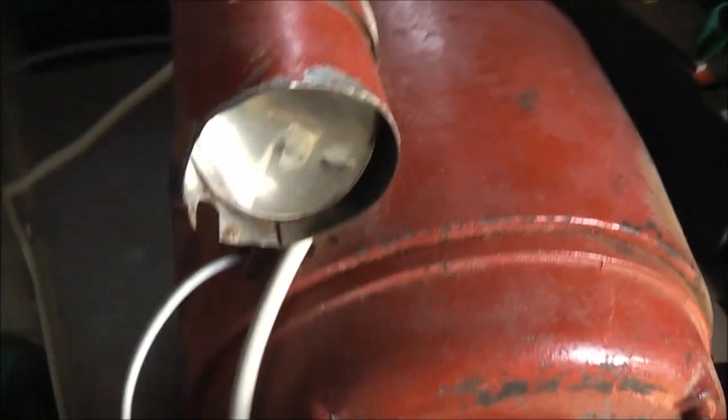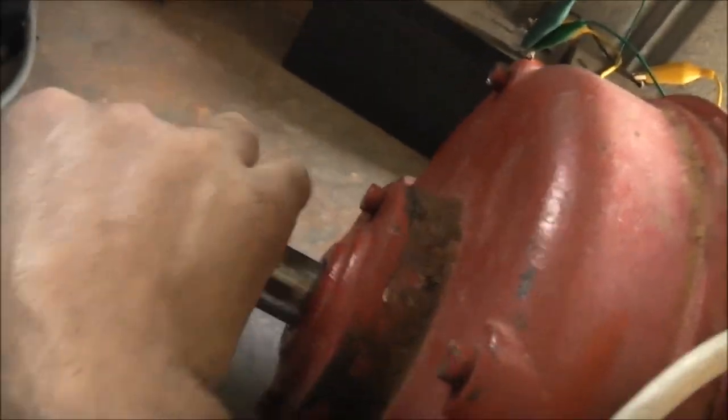Finally got in touch with the motor rewind guy. It's still not worth fixing the motor — small or big. Even for smaller ones like this, even with less copper in them, it's still expensive to rewind. I gave them the specs for this motor and the copper alone was about $200. You've got to get the right spools of copper, plus the insulation costs and the labour — it's about $600.